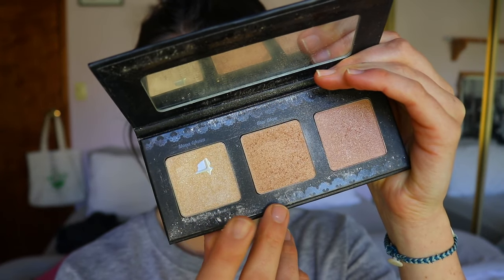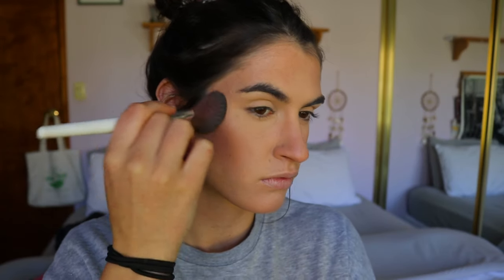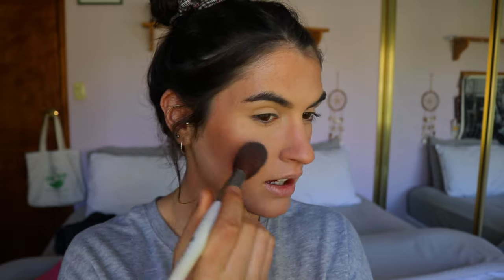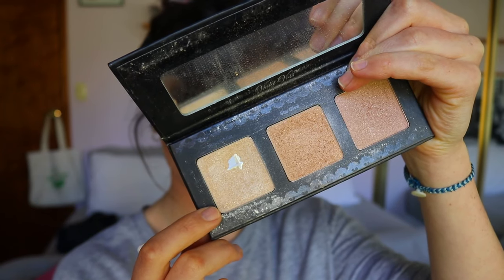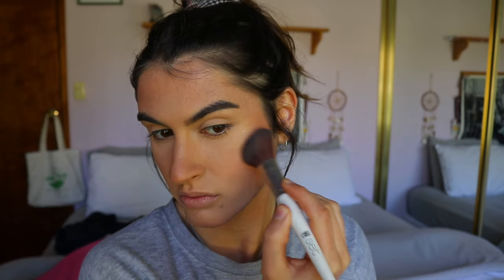For highlight I'm going into my Violet Voss Highlighting Trio and taking the shade Star Glow to give a highlight over my bronzer area — it's a medium golden shade rather than a really stark highlight. Just a touch on the cheeks where the bronzer is, and whatever's left on the brush I hit the sides of the temples. Then to build on that highlight I'm taking Moon Gleam, the lightest shade, and applying it to the high points of my face — my cheekbones and the tip of my nose. Then I set my face again.